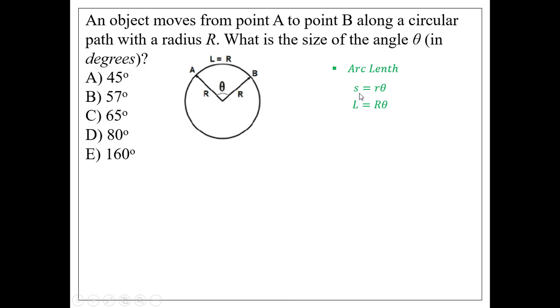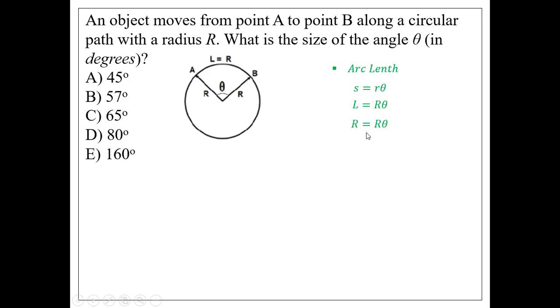So I'm going to replace S with L, which is a true statement. And then the diagram uses capital R, so I'm just going to replace lowercase r with capital R for the sake of consistency. And then theta here just gets carried down. The problem says that the arc length, which happens to be L, is also the radius of the circle in this particular problem. So I'm just going to replace S, generically arc length, with L. L is also R, so really a bunch of true statements here.